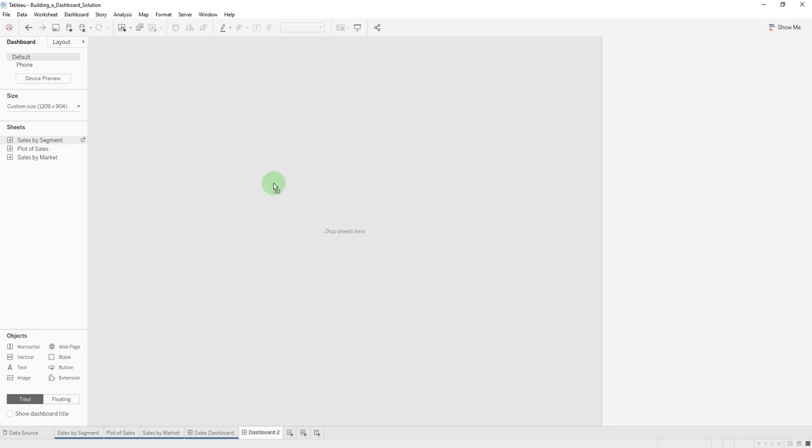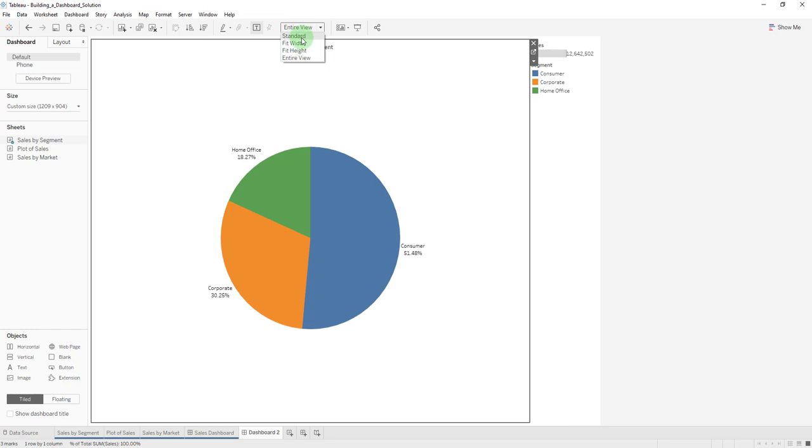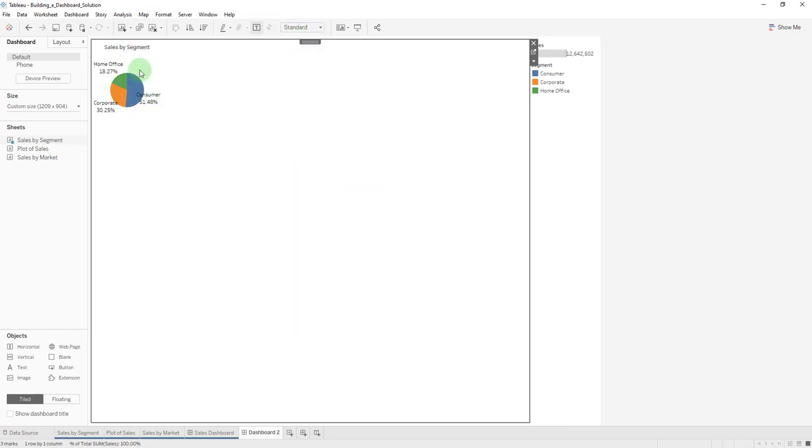for my dashboard. Now, if we're having trouble getting our published views to look perfect, I can do another video on sizing for different layout containers, different devices. But just go ahead and let me know in the comments if that's something that you would like to see. All right, so when I drop this here, it will by default take up the entire view. It is important to note that this taskbar up here will still work while you're in your dashboard. So if you'd like to make that bigger, you can just by using this sizing up here. We'll go ahead and leave it small because our pie chart is going to be small in the end.